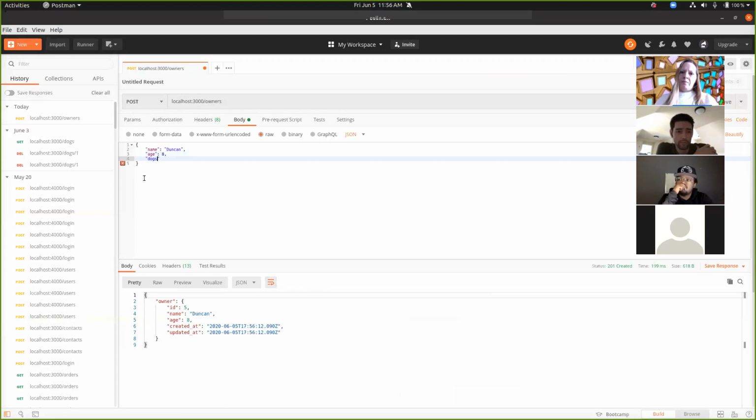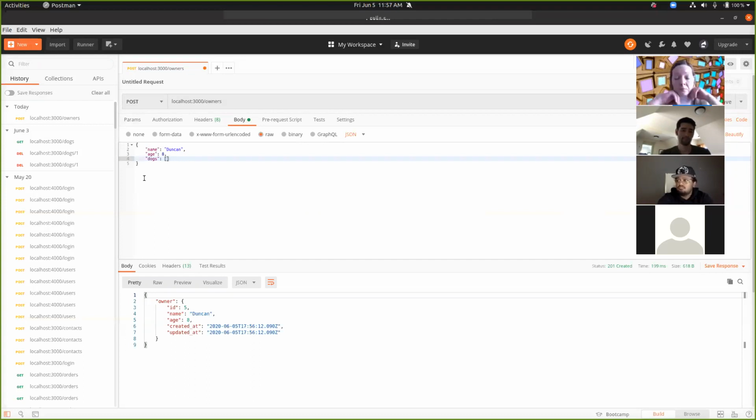I could do existing dogs by also having a dogs key in here and then having each of these be IDs. So then I just need to make new dog owner records with each of those IDs. Or I could look up the dogs and do something like Duncan.dogs and then shovel those in. That'd be a way to do that.